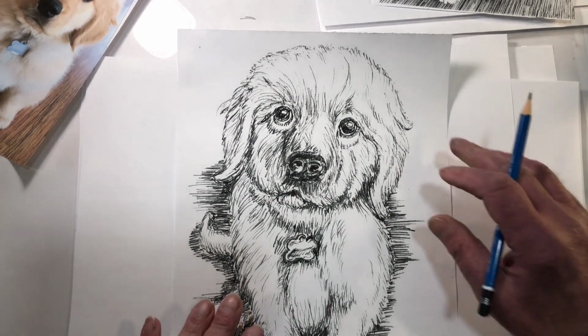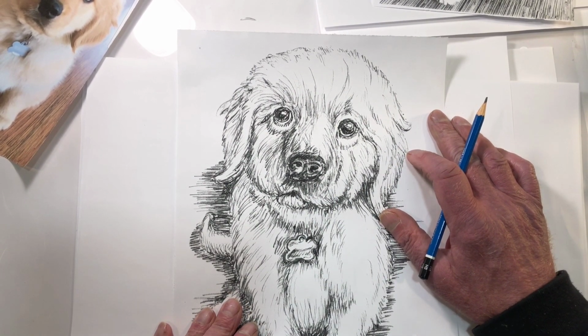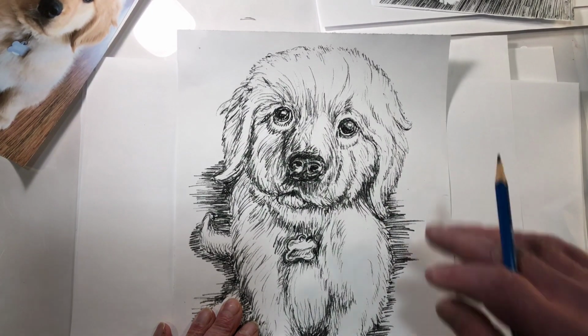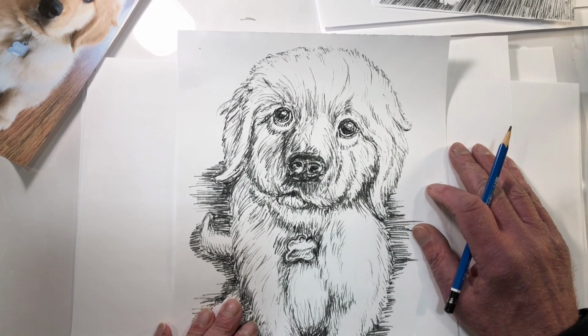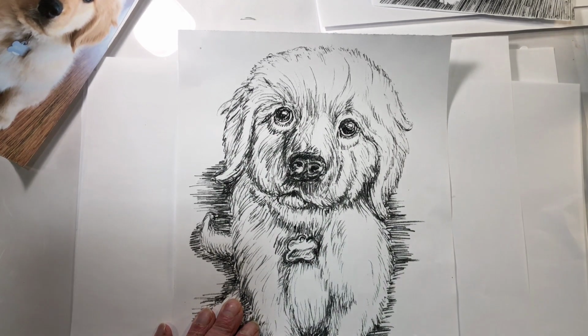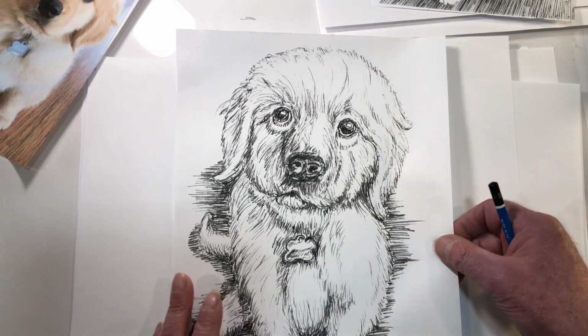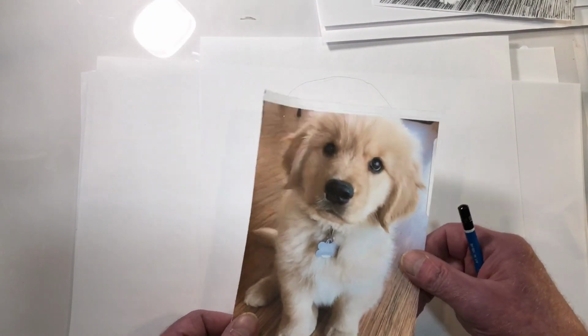Alright, Gerard here with Graphics, Doodling with Graphics. We're going to do something different today, so we'll call it Puppy Graphics today, Doodling with Puppy Graphics. But anyways, we did this already, but somehow I got my head in the way of the camera. So we're going to try it again. So this is what I ended up with, and this is our reference.